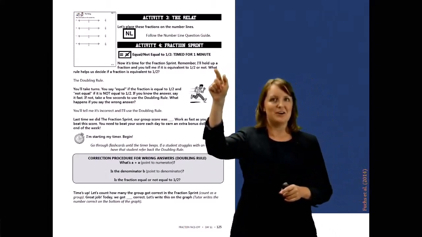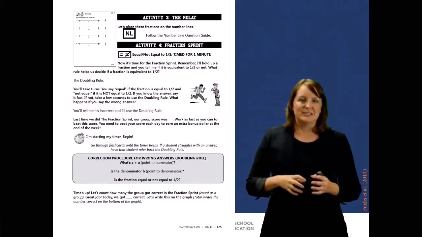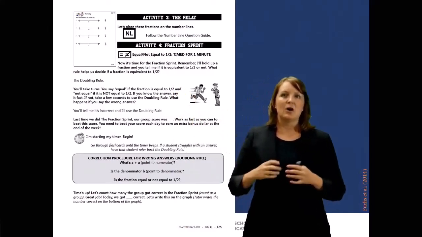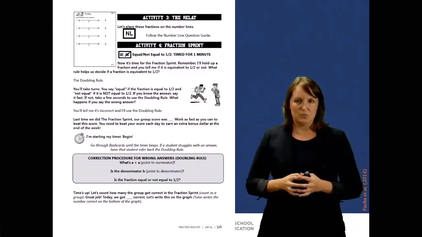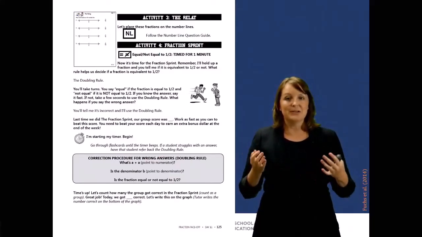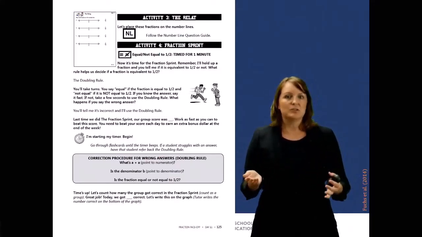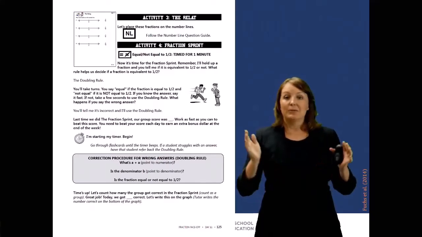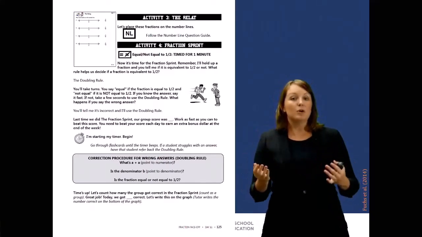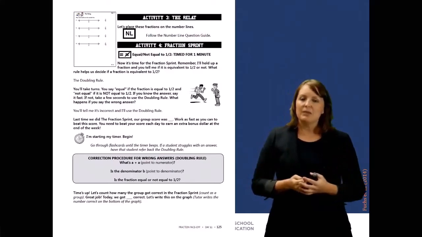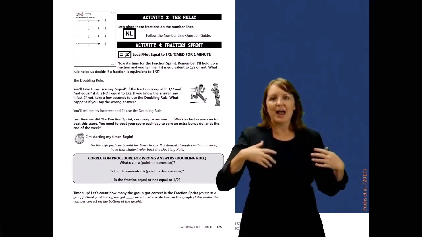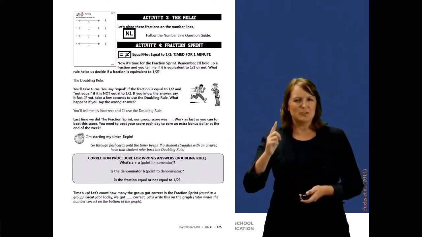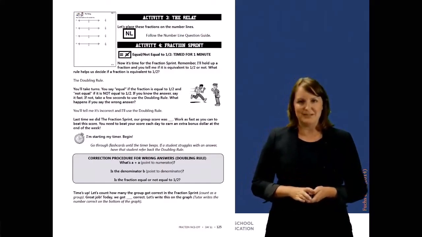It is right here. And this is our fraction sprint, and it's time for 1 minute. So this is a brief fluency practice where students have to figure out if fractions are equivalent to 1/2 or not equivalent to 1/2. And that is the fluency building activity. And that's going to be really important for students to be able to quickly identify whether a fraction is equivalent to 1/2 or not. That's going to help with comparing of fractions. That's going to help with ordering of fractions. And then that's also going to help with the operations and thinking about the estimates that will come when you add, subtract, multiply, or divide fractions, especially if you have a good understanding about what 1/2 means.